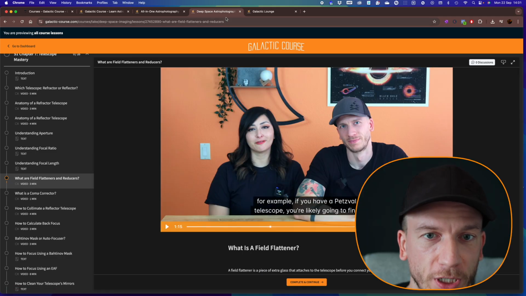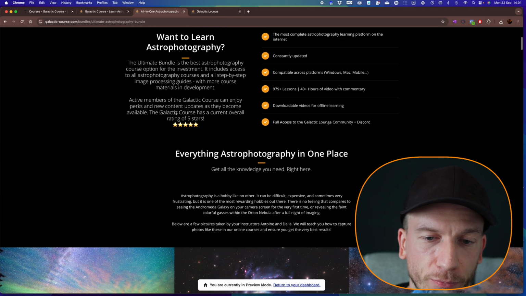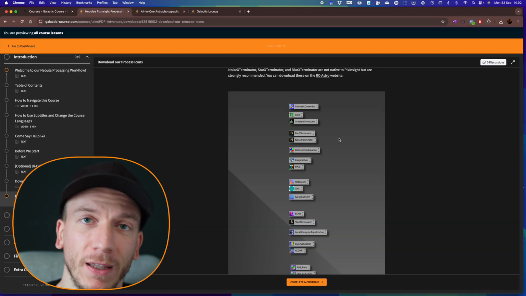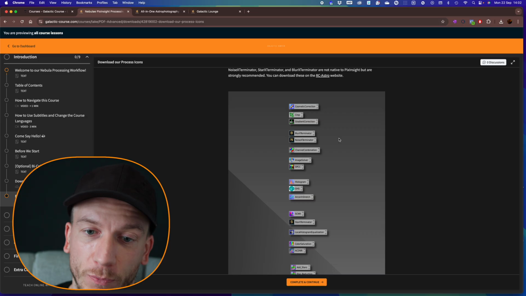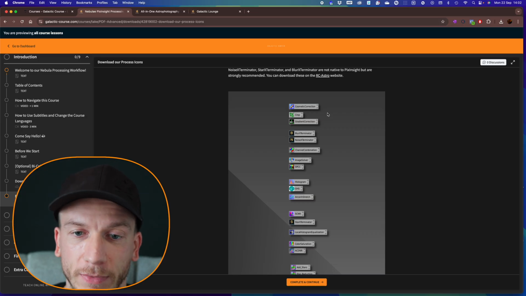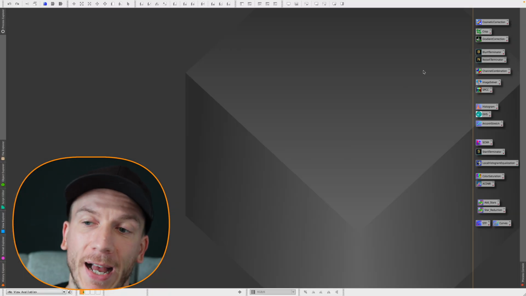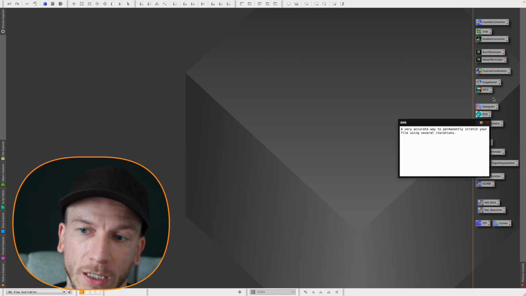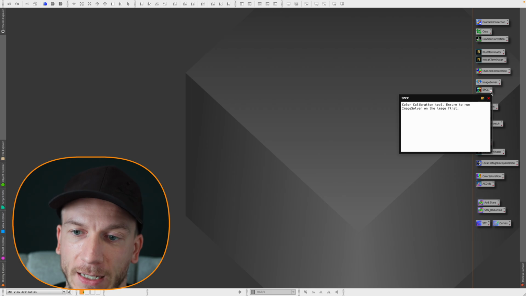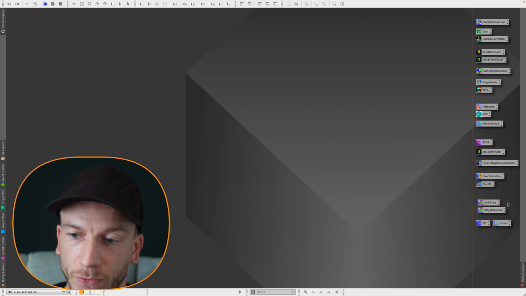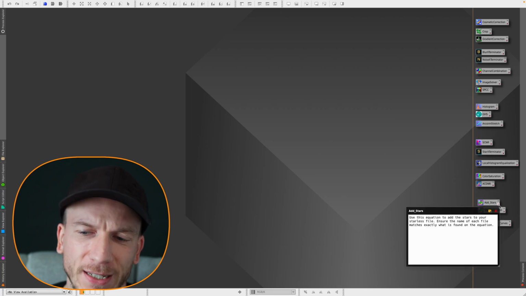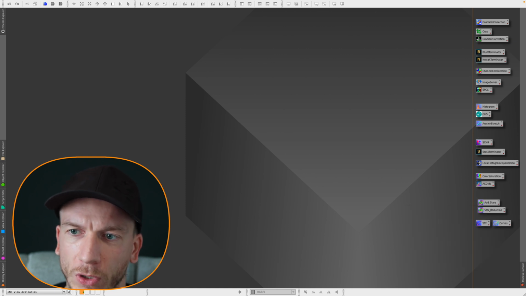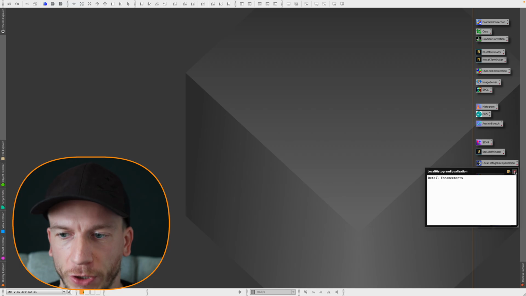One more addition, which is mostly in the processing guides, for example. If you download a file that has our PixInsight icons, I have now added descriptions to them, so you can click on the red dot and be quickly reminded what this is for. Just in case you forget and don't want to reopen the video or the guide, now you have a quick way to see what each of these shortcuts is for.